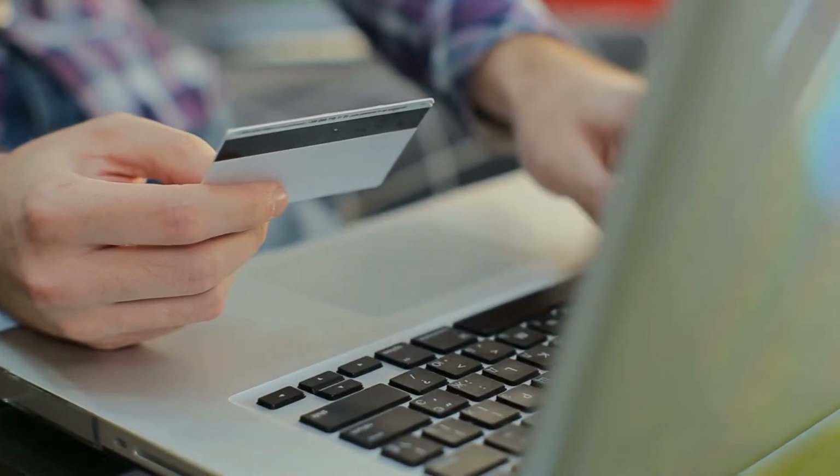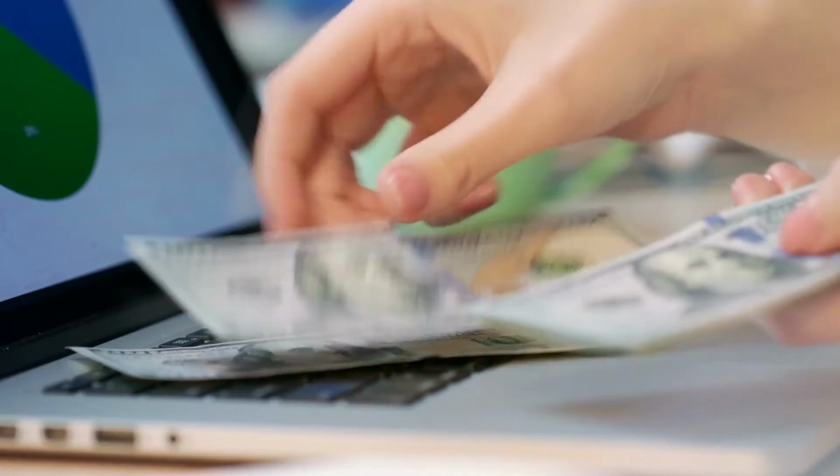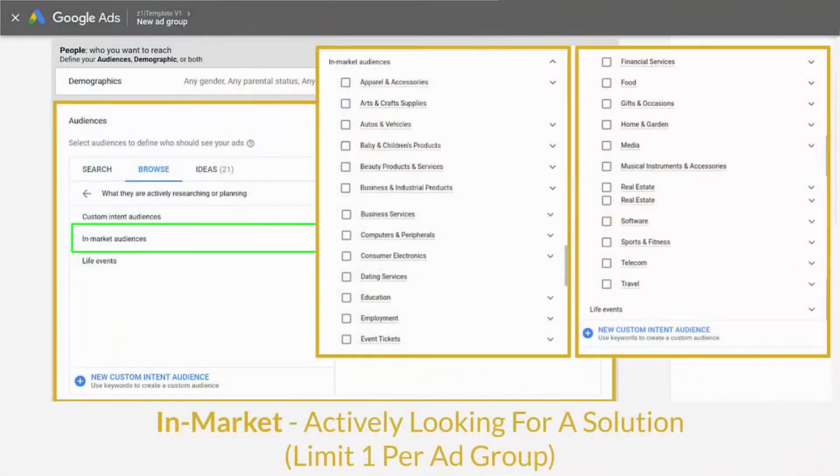Now, while this can be very powerful, when you're just getting started, this is not where you want to start if you're looking to drive leads off of YouTube. We're going to wind up paying a little bit more when we target specific people, but this is going to ensure that we're targeting those people that Google has already identified are actually primed to whip out their credit card, as opposed to the other type of targeting topics. It will cost less in the beginning, but it's going to take a lot more money in order to actually get conversions. And as you can see here from this screenshot from the Google Ads interface, there is no shortage of in-market audiences. So you're bound to find at least one or two that are going to be a good fit for your business, but that's all you need to get started.